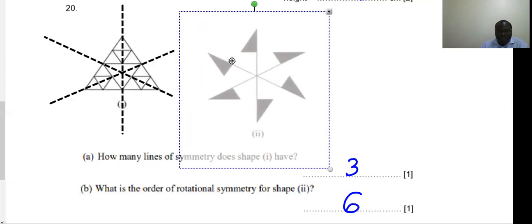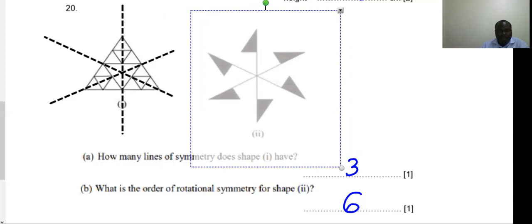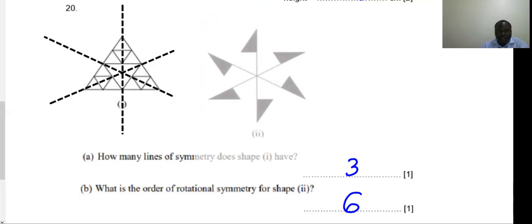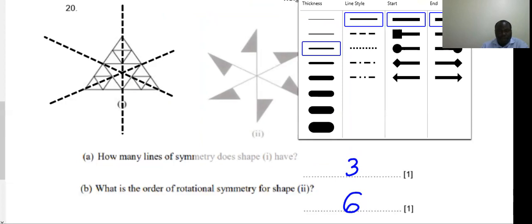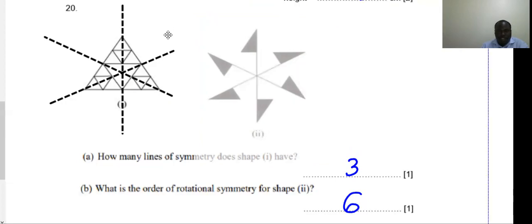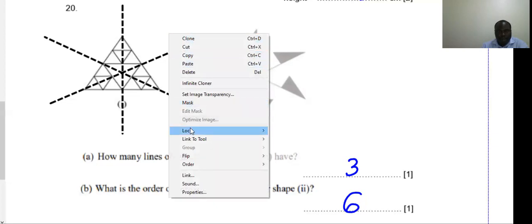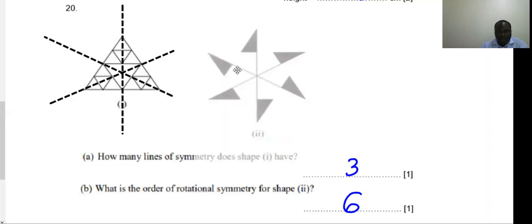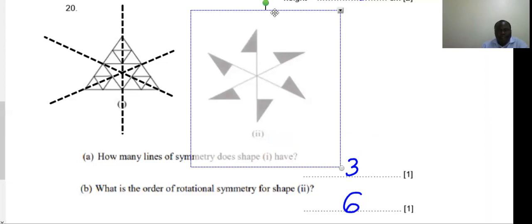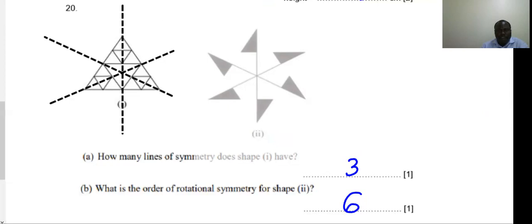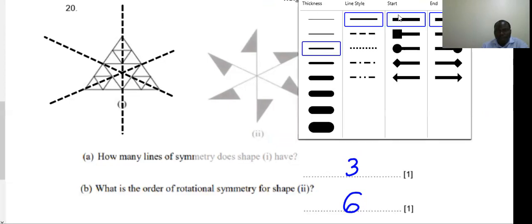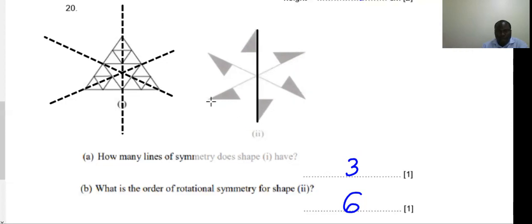So we need now to take a ruler and trace the diagram the way it is. Take a ruler, make sure that you trace the diagram. Okay, so take a ruler, trace the diagram, and see how this shape will fit into itself. So trace that shape, trace this part, trace this part. Okay.